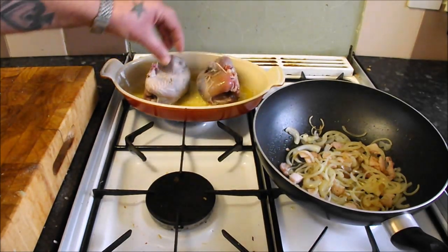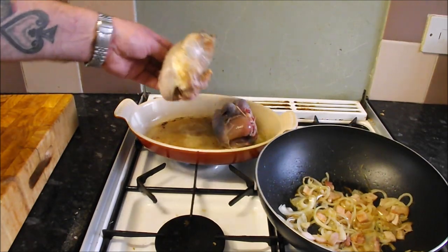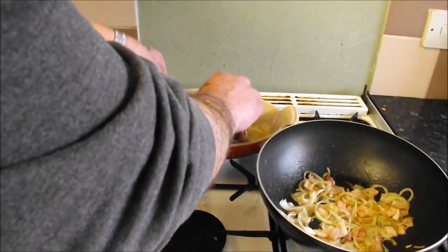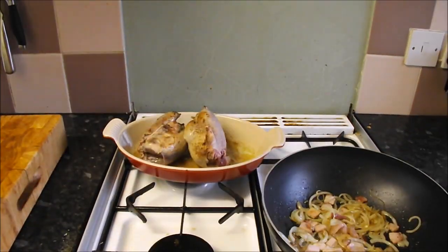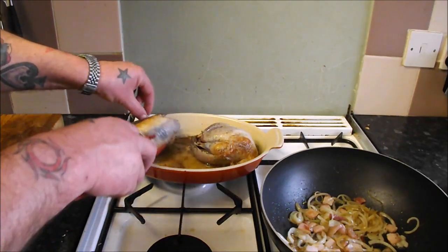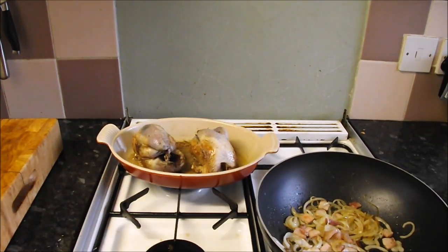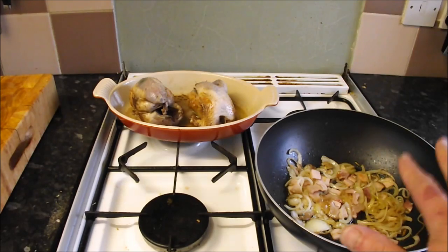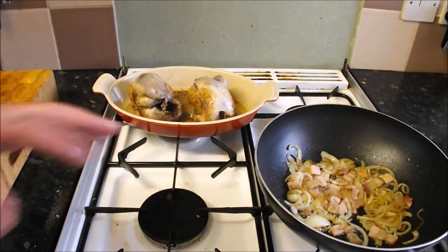One side each, two minutes. They've been two minutes on that side as you can see — just roasting, roasting, roasting. We're going to see if they took on a nice bit of colour. Swap them round, put them on the leg down — give them two minutes on that side. Check on that partridge — as you can see it's put on some colour. Onto its backbone, roasting, roasting, getting some colour, starting the process. My onions and my bacon looking yummy — that's a great dish on its own. But to team it with these partridge and then make a sauce with the stock and a bit of this oil that it's roasted in — tip top.